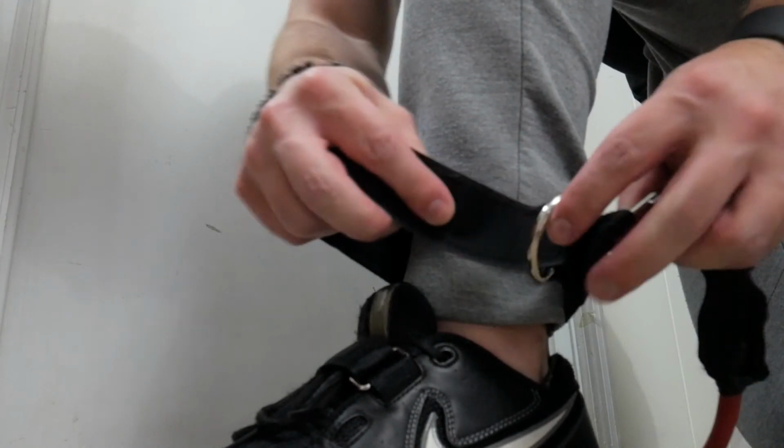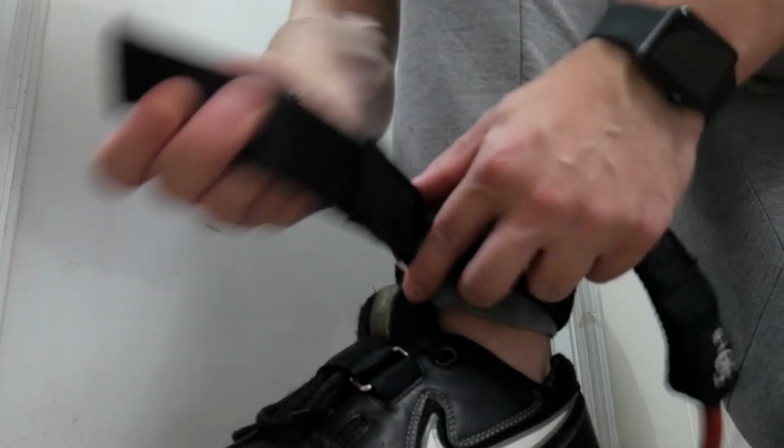They also come with this, which I like to call an anklet. I think it's funny, but it goes around your ankles or your wrist and you can loop it through like that. And then you attach it to the door. And from there, you can do all sorts of different exercises. One of my favorite ones to do with my clients is glute raises with the band attached. Makes it a lot more difficult, and if you're looking to build that booty, then I definitely recommend doing these.